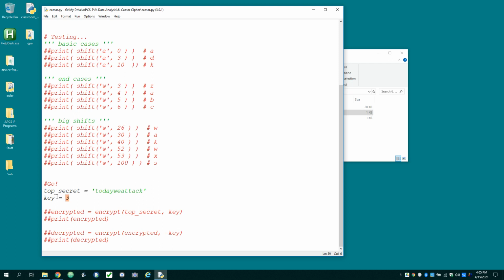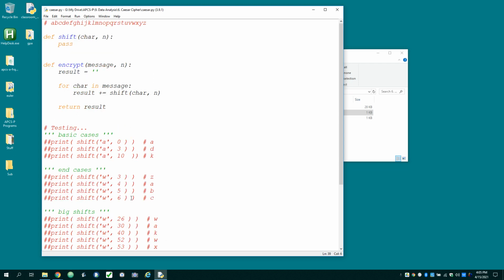In the case of a Caesar cipher, the key is just how many letters you are shifting each character in the message. For example, when the key is 3, all of the A's in the message are going to get shifted 3 places over and turn into D's, and all of the B's will get shifted 3 places over and turn to E's, and C's will be F's, D's will be G's, and so on.